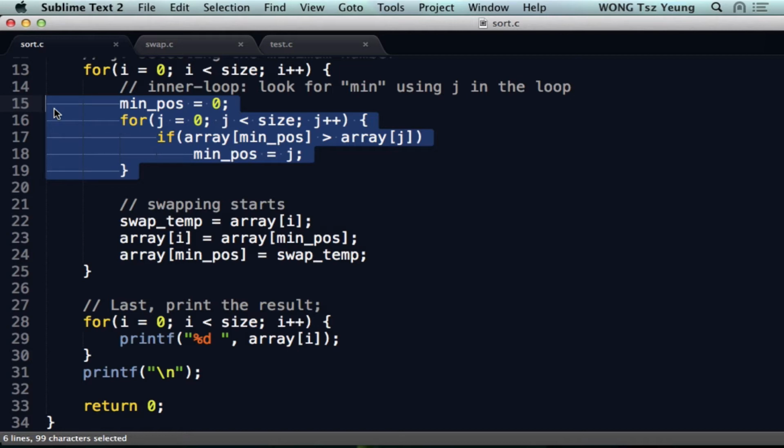So I do the while loop again. So pick away these 2 cards. Now while I'm doing this again, remember this code, the code that I highlight. Now I use words to explain to you. This code first assumes that the 0 element is the minimum, and starting with the 0 element up to size - 1, I look for the minimum. After this loop, minPos will remember the minimum guy.